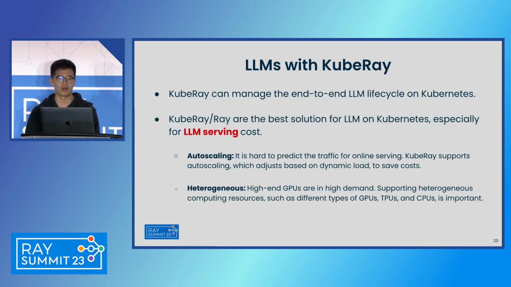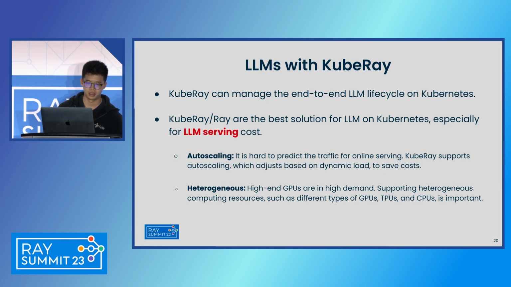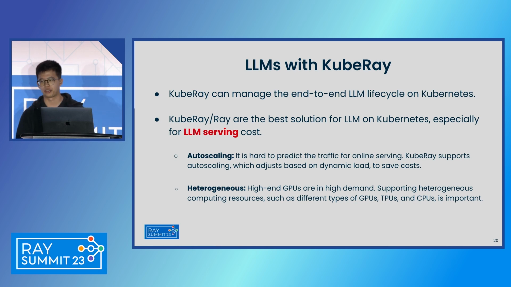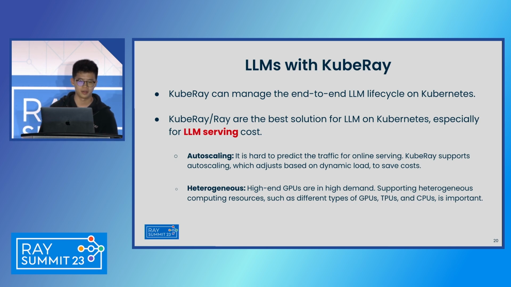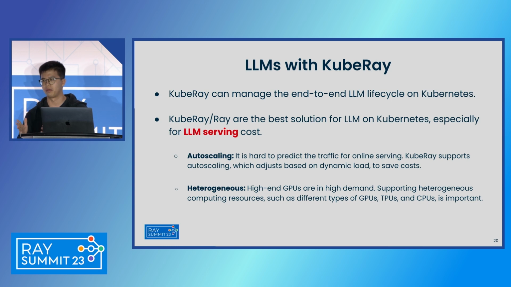Yeah, and for the LLM with KubeRay, KubeRay can manage the end-to-end LLM lifecycle on Kubernetes. And we think that KubeRay and Ray are the best solution for large language models on Kubernetes, especially for large language model serving cost. The first is that Arshad introduced that we have the autoscaling because for online serving, the workload is hard to predict. So we require the autoscaling to add or delete our computing resources based on the dynamic load to save the cost.